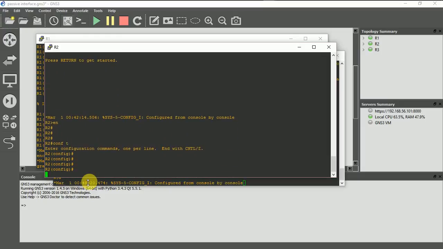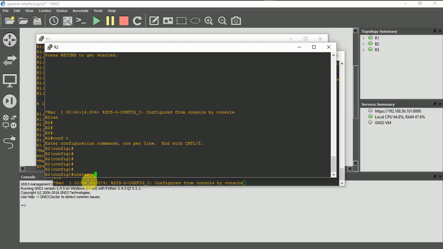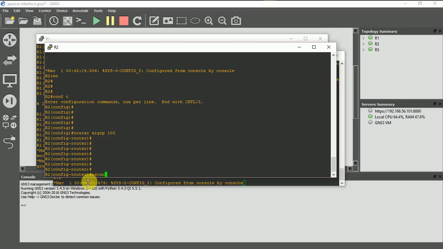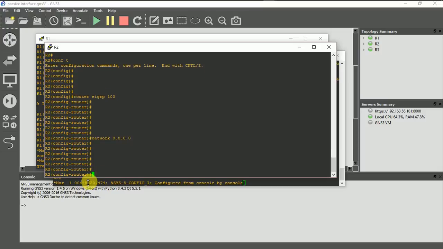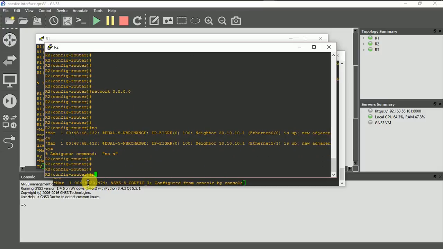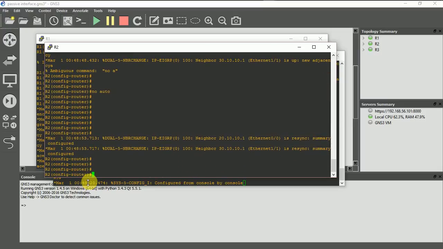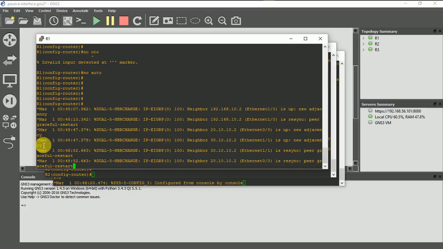Conf t, router EIGRP 100. I advertise my network 0.0.0.0, and I do no auto-summary. So now I've advertised all the routes in my network.